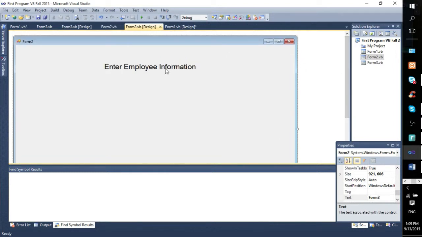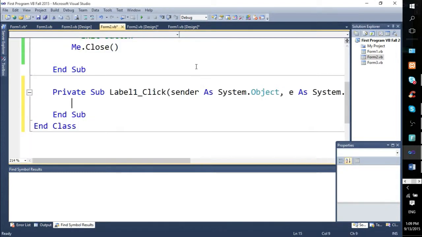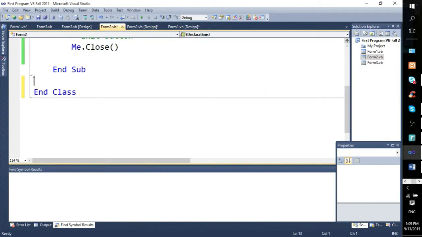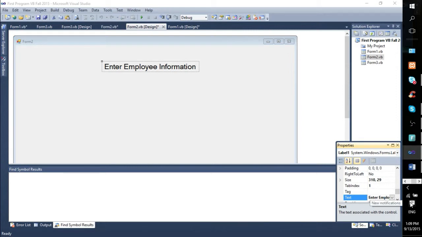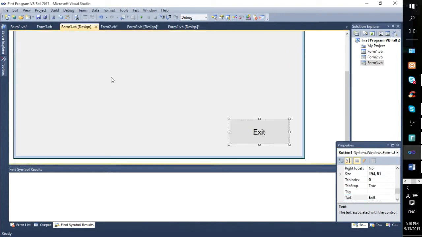So like I said, we're gonna change this label to enter employee information menu, and the same is going to be done to form 3.